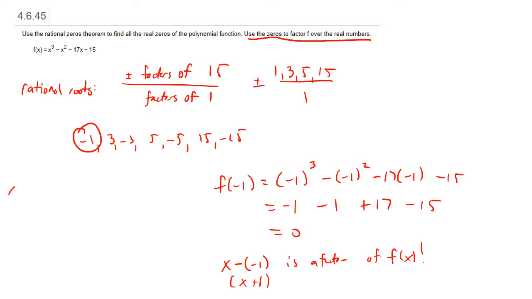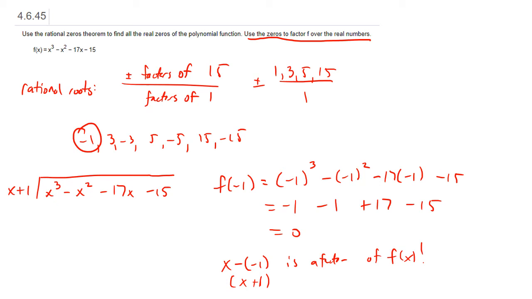Now, I know many of you are probably used to doing synthetic division. It never really stuck with me. I always just end up doing polynomial long division, which works in situations where synthetic division doesn't, which is why I've never really made an effort to have synthetic division stick in my brain.